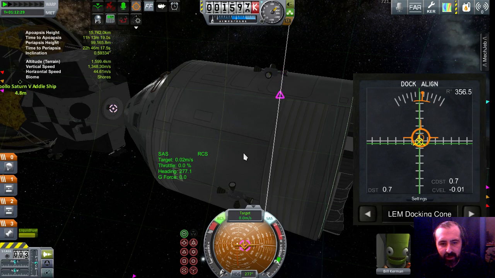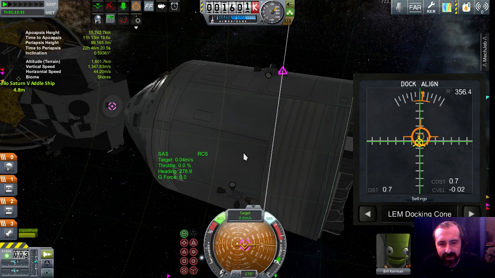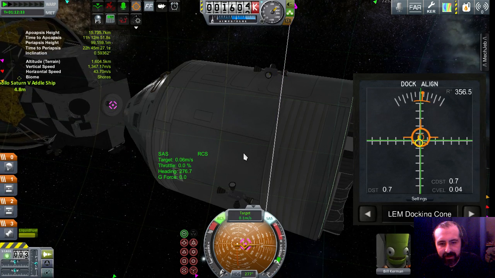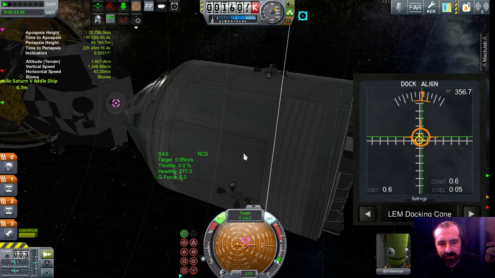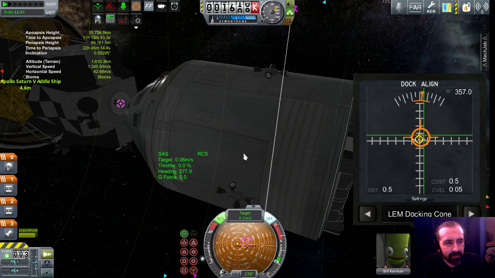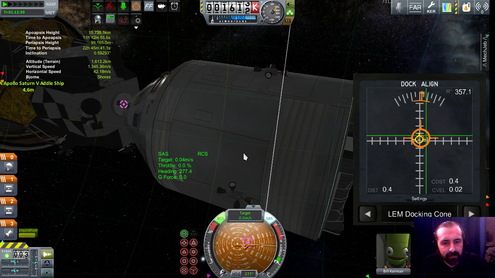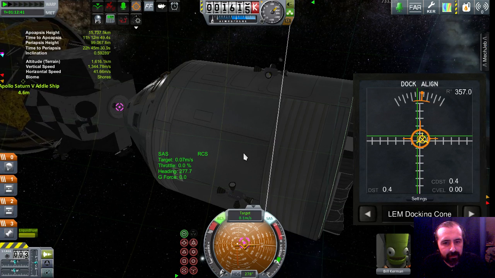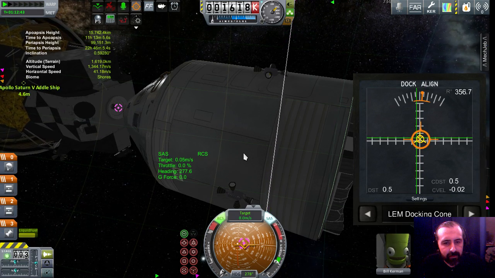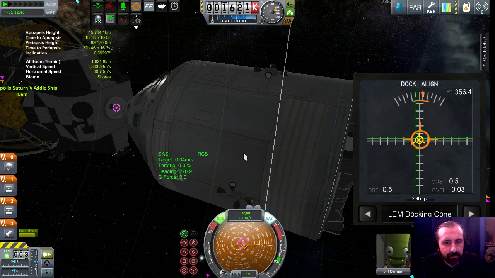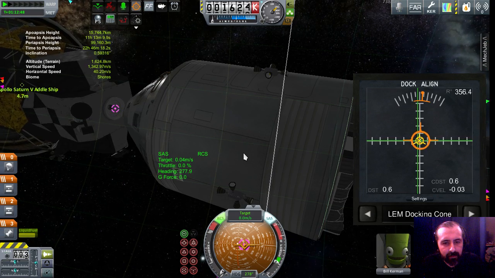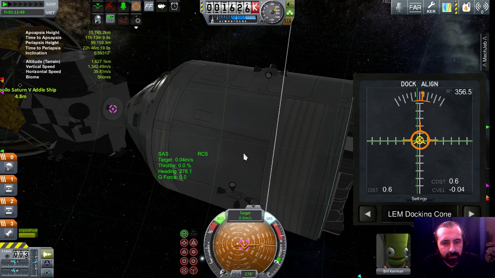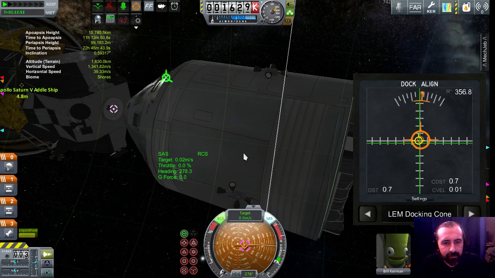But it kind of gets more precise as you get closer here, and then like, whoa, stop going backwards. All right.